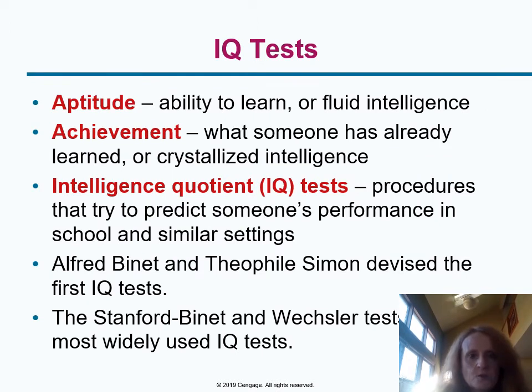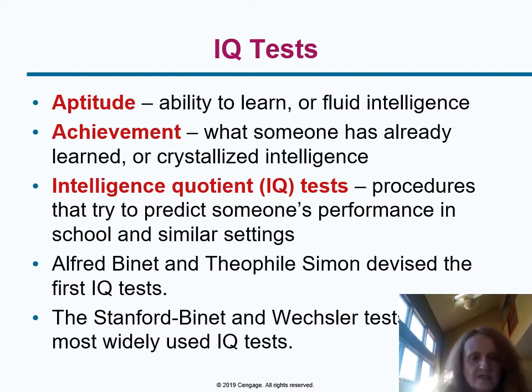IQ tests, or intelligence quotient tests. Aptitude is the ability to learn, which we now know is fluid intelligence, and then we have achievement, which is something we've already learned, which we know now to be crystallized intelligence. In terms of those two types of intelligence, if you were in charge of choosing which applicants a college should admit, you would want to select those who would be the best students. Because students will study subjects they've not studied before, it makes sense to measure a range of academic skills, not knowledge of a single topic. That is, you want a test of aptitude, the ability to learn, or fluid intelligence, in addition to achievement, what someone has already learned, or crystallized intelligence.